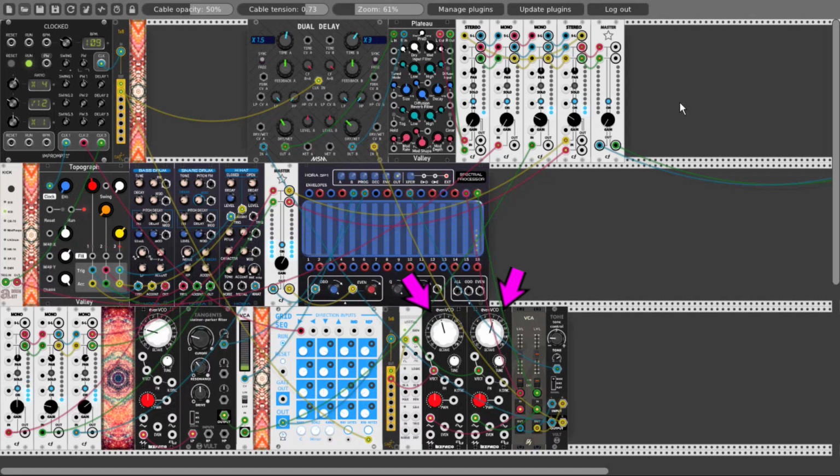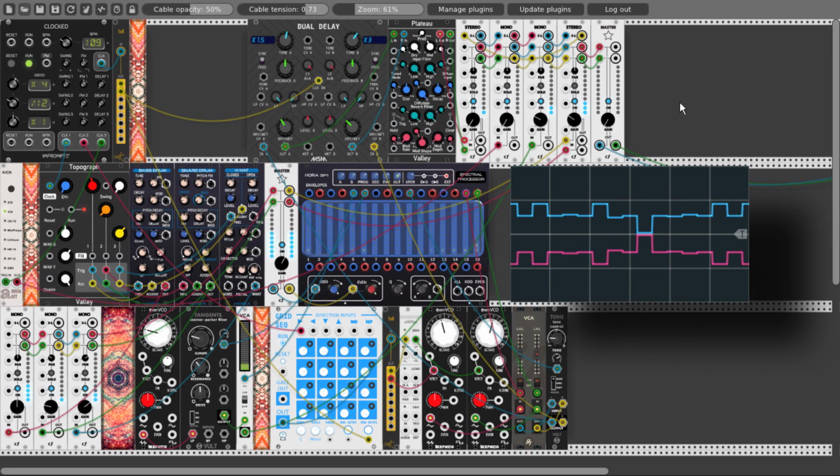We also have two more even VCOs going through a VCA to Tohe from Volt, and the grid sequencer is sending pitch information through a multiplier, once directly to the volt per octave input of one even VCO, and once through the inverter in utilities from audible instruments to the second even VCO. So we have the original pitch and the inverted one to add some nice harmonies.